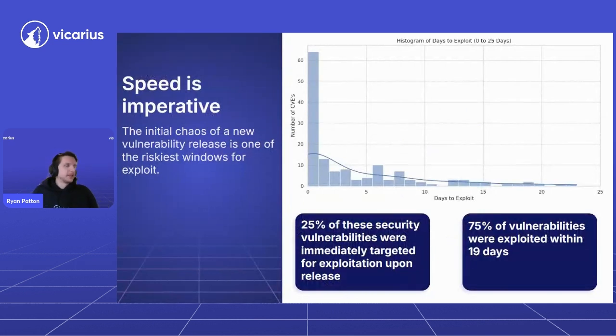Another thing, and this is interesting: I mentioned that 10% of old vulnerabilities are being weaponized, but something we're also seeing as a trend is that the initial window of a vulnerability release is often the most chaotic time. The analogy I like to use is when you're at the grocery store in that really long checkout line, and then the cashier next door opens up and everyone bolts over. Threat actors are kind of like that too, where they want to tap into that initial chaos and try out the latest exploits and see what kind of damage they can do.